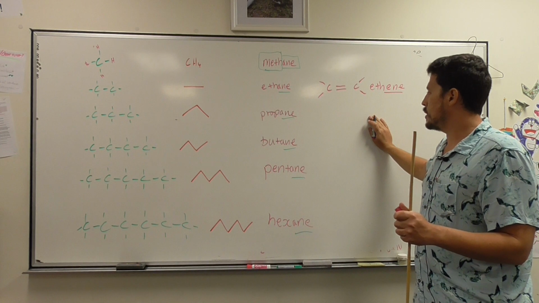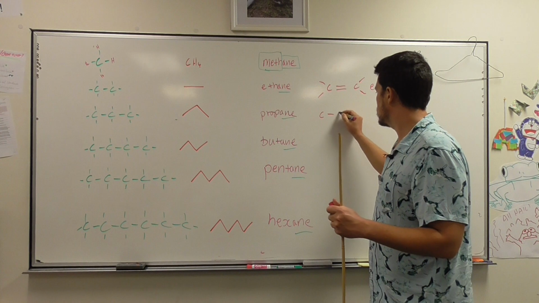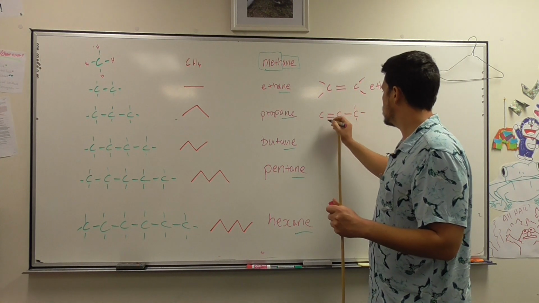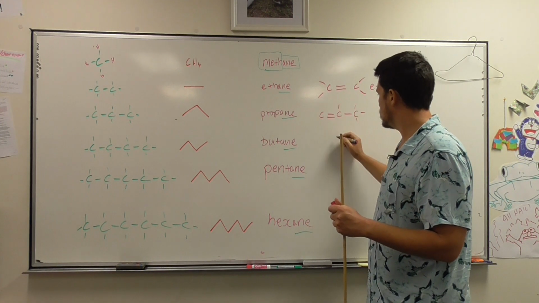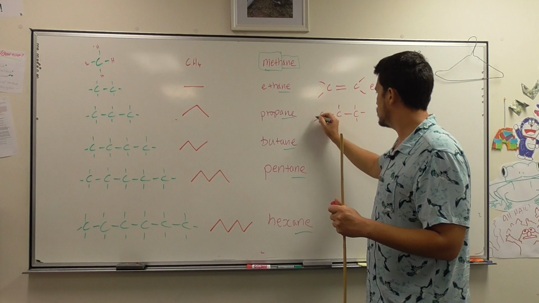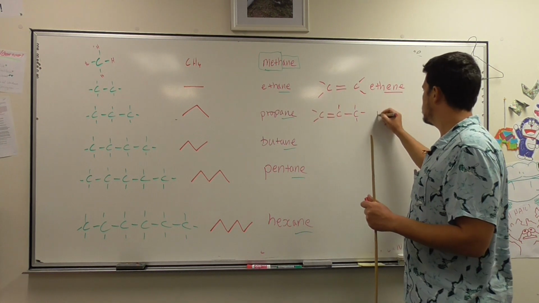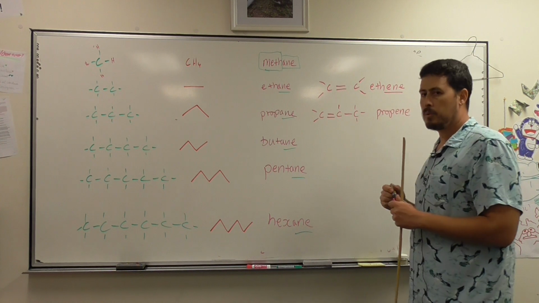Propane, we can do a double bond with 2. So you've got C, bond, C, bond, C. Let's say we put the double bond there. You've got 1, 2, 3 bonds on that middle carbon, so you're going to have 1 hydrogen. And this one here is going to have 2, because it's got 2 bonds there and 2 off to the side. This is propene.